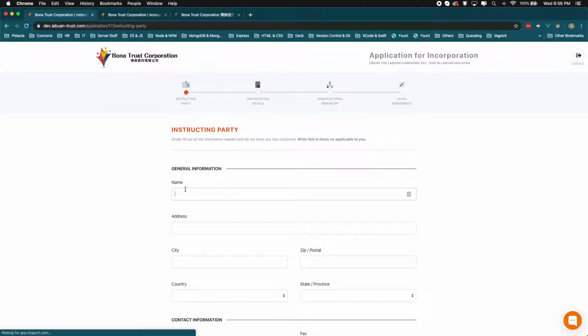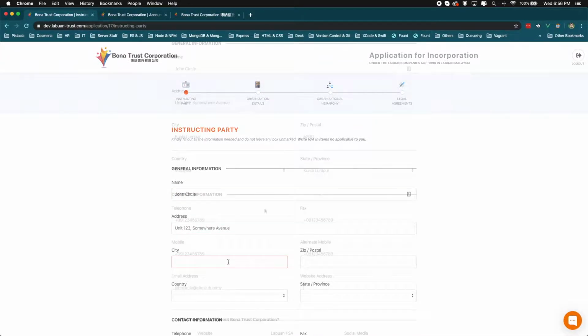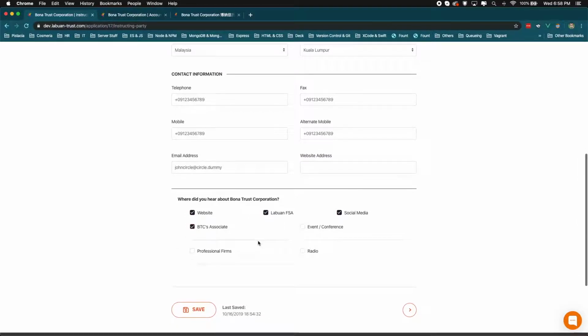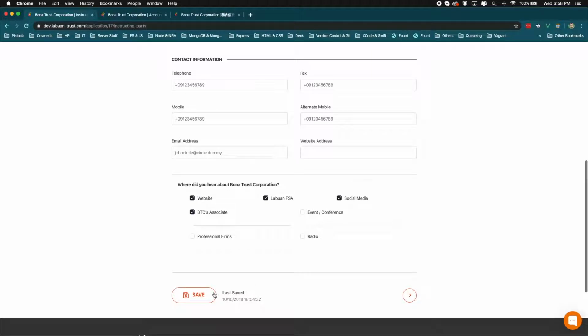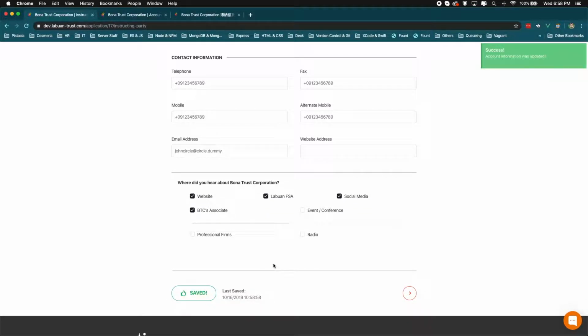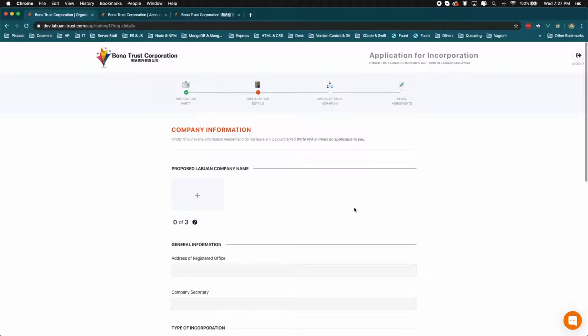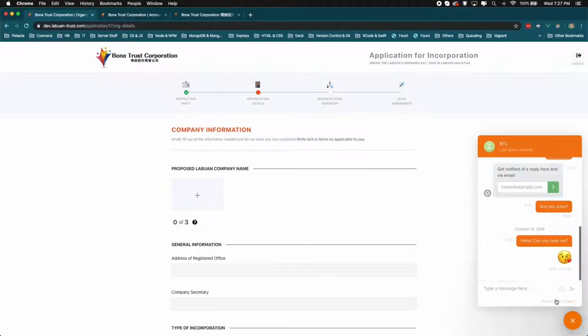Let's fill up the first page now. Notice that updating the input fields enabled the Save button. Now we save our changes. Let's move to the next page. We might have some questions or clarifications about how we're going to fill out the data. The chat feature here is ready to help us out. Clicking on the chat bubble icon will open a chat window. BTC staff will be waiting at the other end of the line, ready to help.